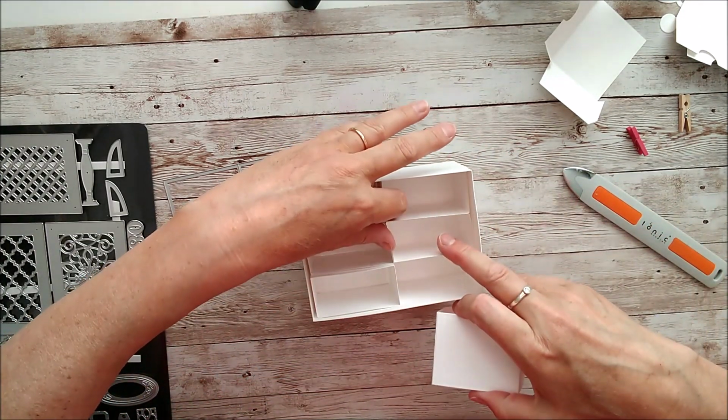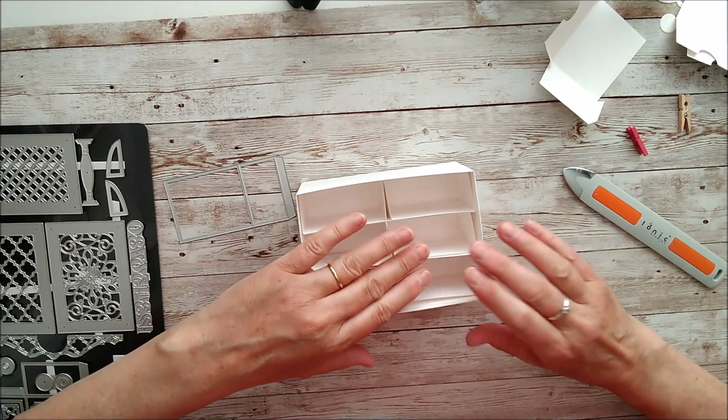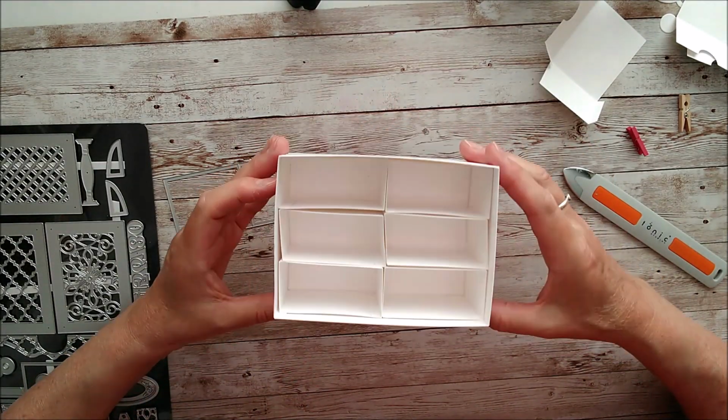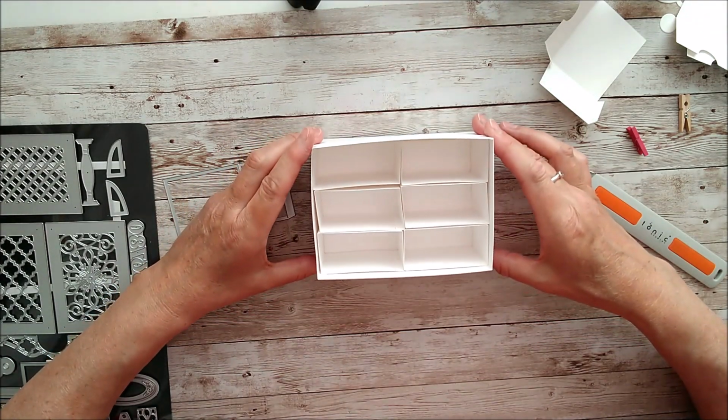I'm just going to put them in to see what they look like first of all, and then I'll lift them back out again and glue them into place. But that way you know that they're going to fit absolutely perfectly. You can see it there. And we're just going to glue those in.